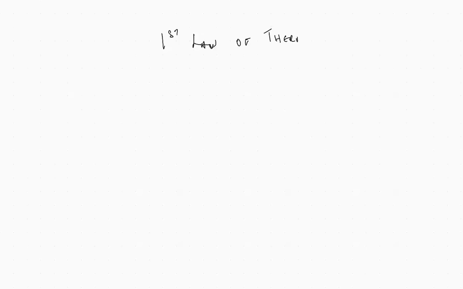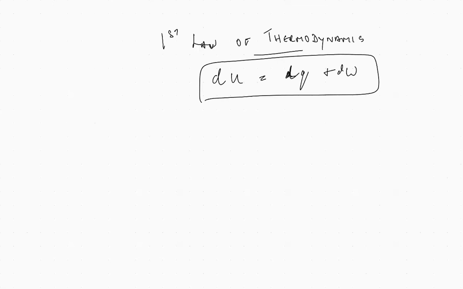In this, we know the change in internal energy is equal to the change in heat plus work. We talked about that if the work is done on the system, it is positive. If work is done by the system, it is negative. So in chemistry, we write it like that, considering the work is done on the system. But in physics, it is work done by the system, so we put a negative here instead of the positive.